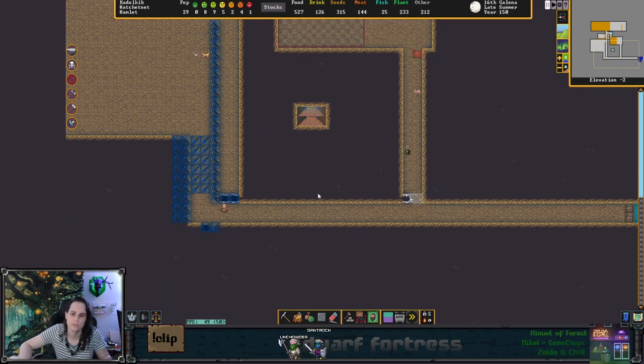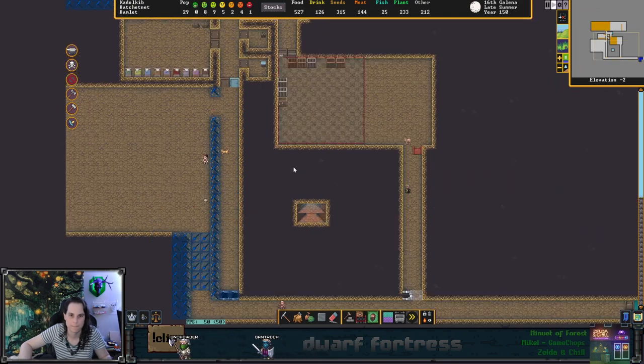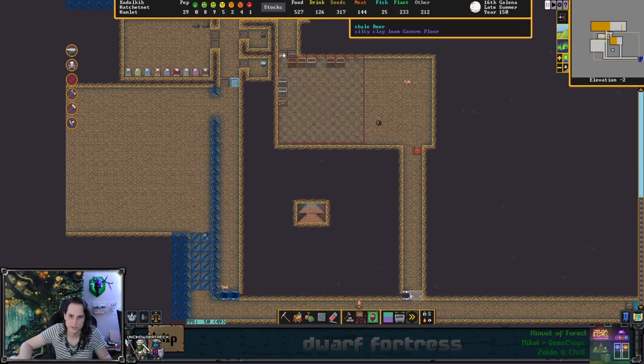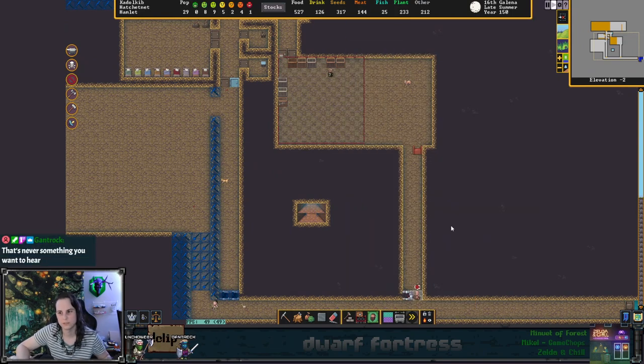Like a smart person. Are you our hunter? No. You're here to tame. And then you're here to load a cage trap. Yeah. I suppose I should have seen that coming. Never something you want to hear.